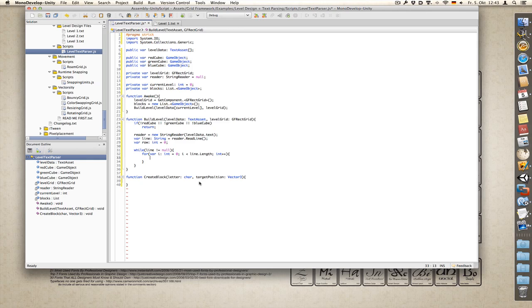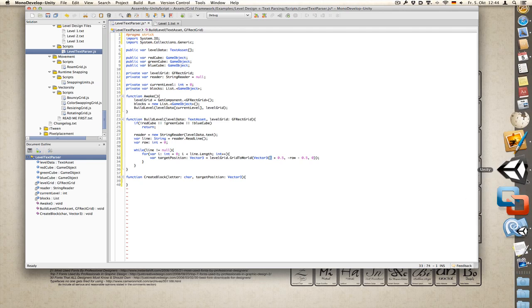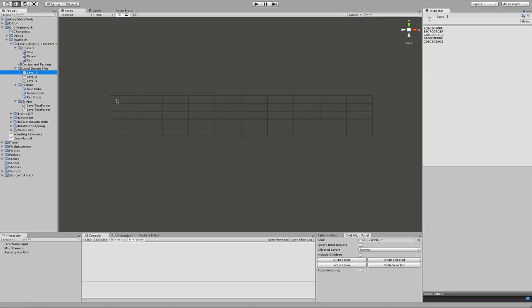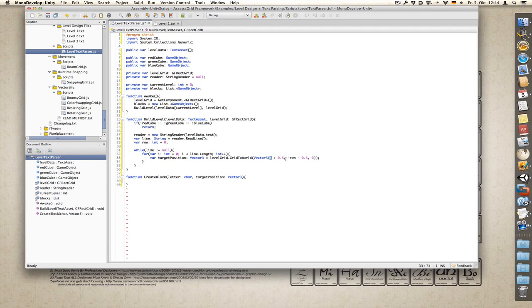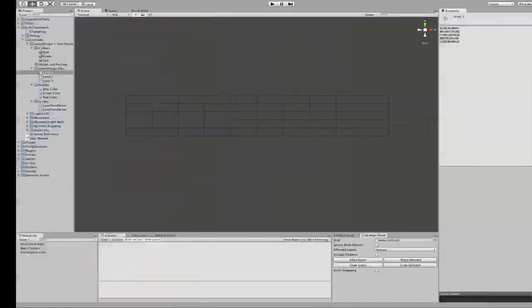So we need our target position, which is of type Vector3, and it's levelGrid.GridToWorld. So we take grid coordinates and transform them to world coordinates of i, our position in the horizontal, plus 0.5 because we want it at the center of the grid, not at the edge. And then minus row because we are descending.